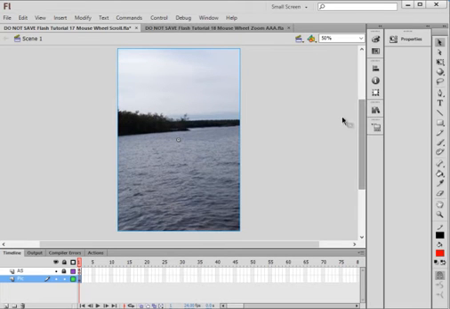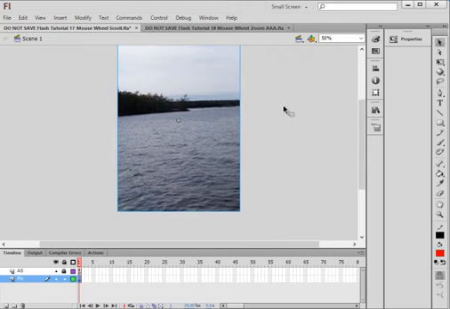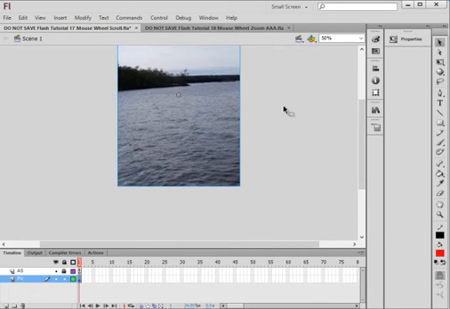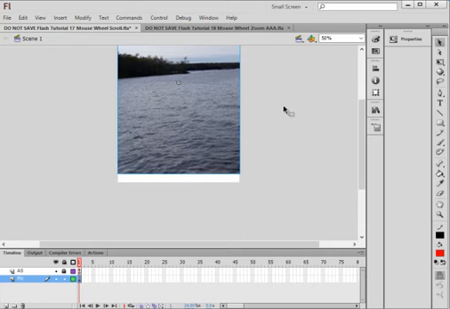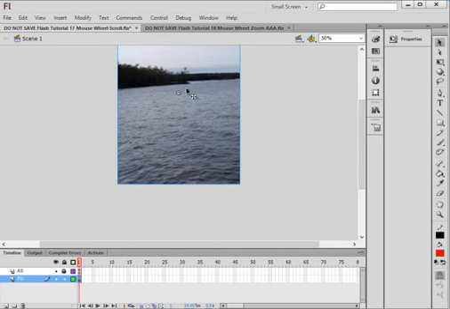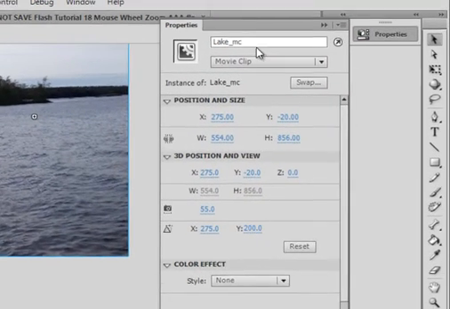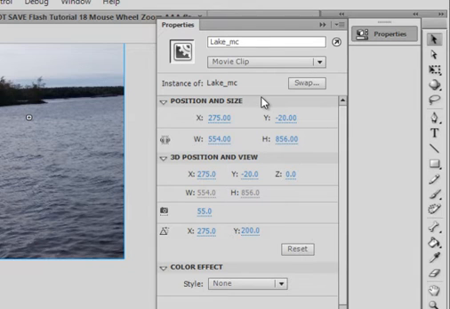If I just use my arrow key and bring it all the way up, up, up, till it just reaches this line here. Make sure this is selected. It's got a little dot here and it's got blue around it. Open the properties panel. There's the movie clip, and this is where I got my minus 36, because I'm just slightly off.